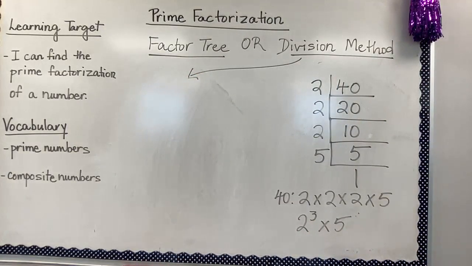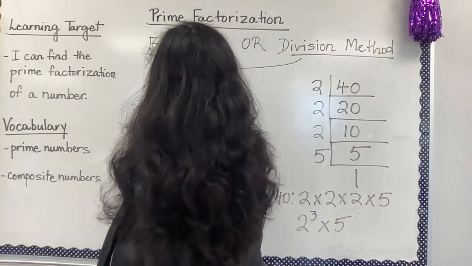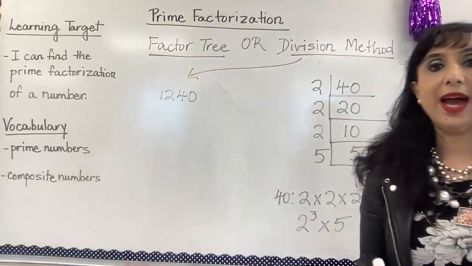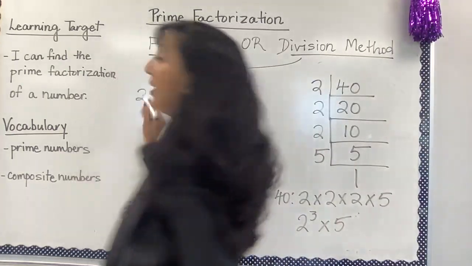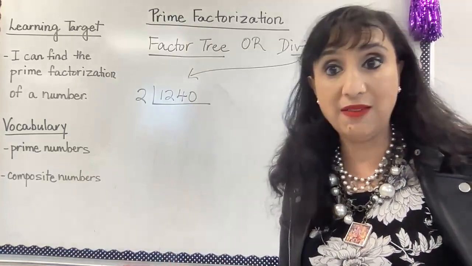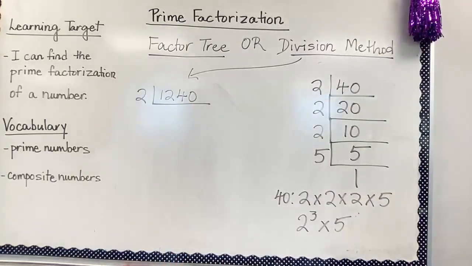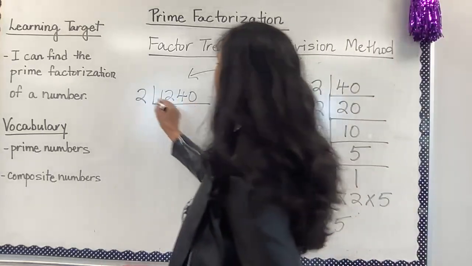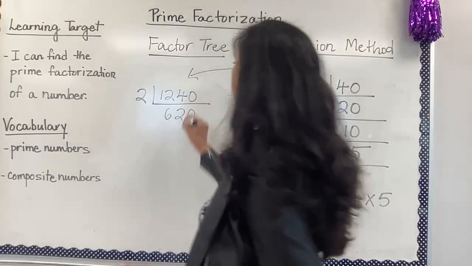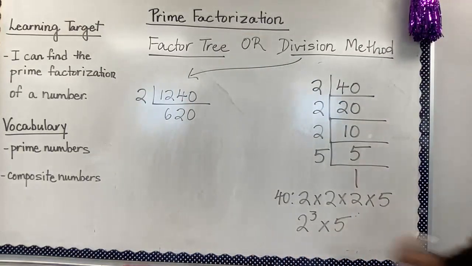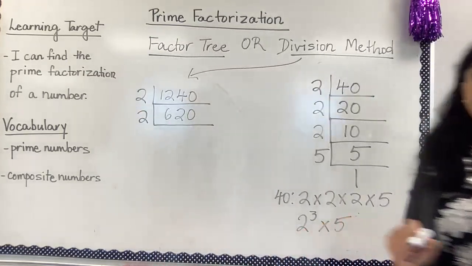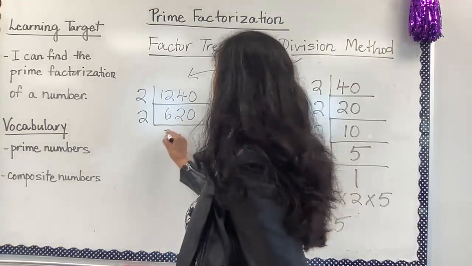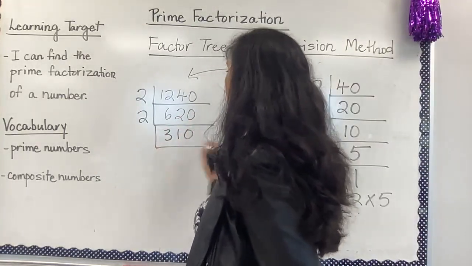Okay, so let's say I ask you to find the prime factors of 1240. Looking at that, again, I know that it's an even number. So I start dividing by 2 because I know that 2 is the smallest prime number and the only even prime number that we have. Okay, so 1240 divided by 2, I get 620. Now, again, with that 0 at the end, it is again an even number. So I go to 2 again and I get 310. Again, divide by 2.